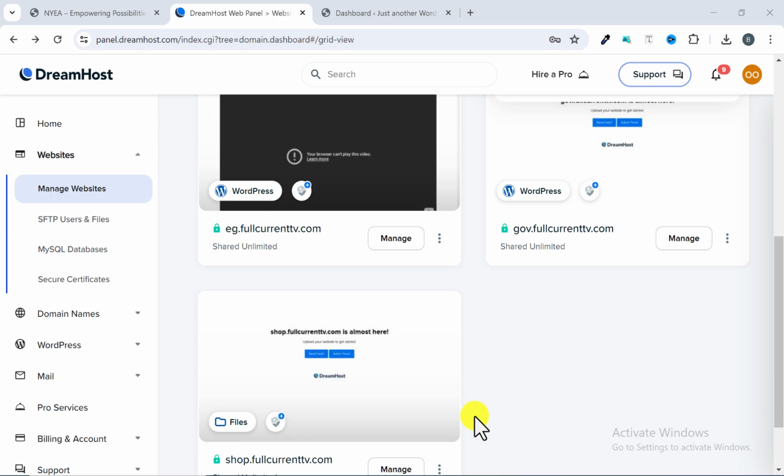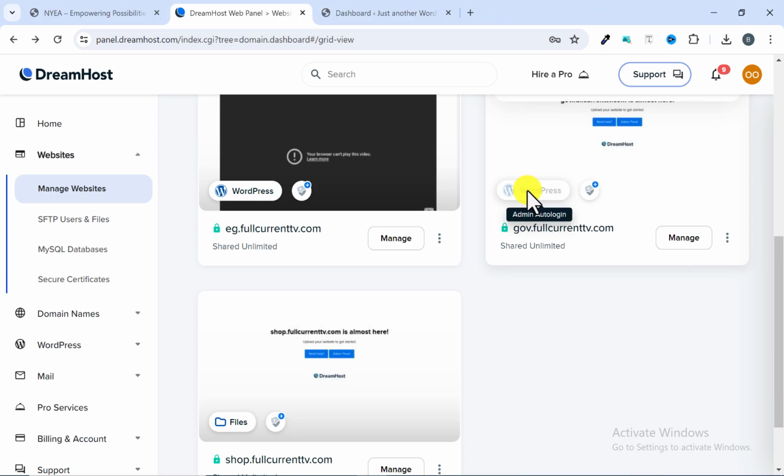Alright, so WordPress has been successfully installed on my website, and it took about 3 minutes for this installation to be complete. Once your installation is complete, you can see that there is a WordPress logo here. Just click on it, and if I hover my mouse on it, you can see admin auto login. When I click here, it's going to log me in automatically as the admin from my DreamHost dashboard. I'm going to be showing you how you can create a user and log into WordPress without coming to DreamHost. But for now, just click on WordPress.